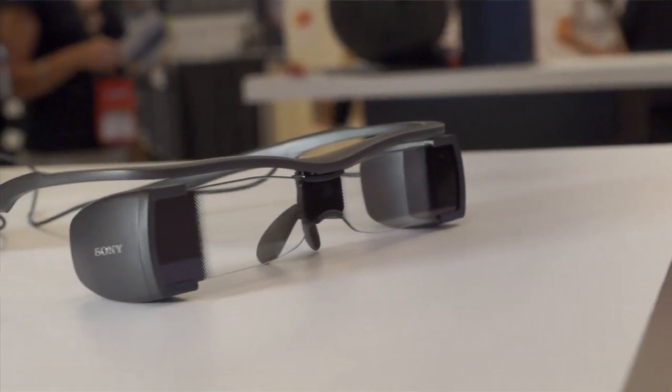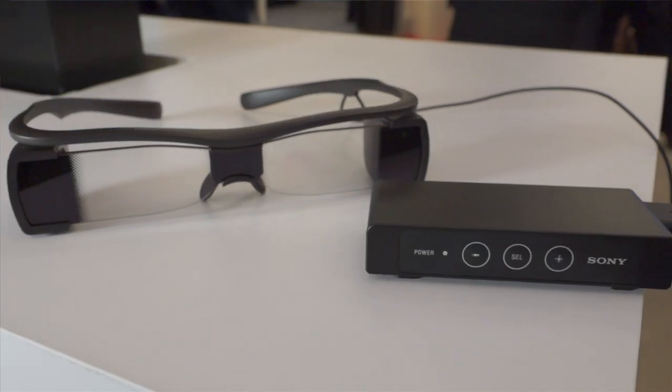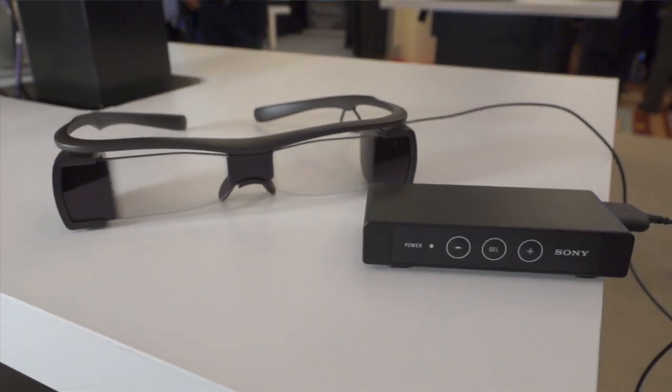You can get everything that you need just right here. What's neat about these is that this is not something that you're going to have to buy yourself. This is something that theater owners are going to make available to you. So if you have need for an assistive device while you're watching a movie, the theater owner will just provide this. You don't have to go to any special screening for the hearing impaired — you can go see a movie with your friends, any movie, whenever you want.